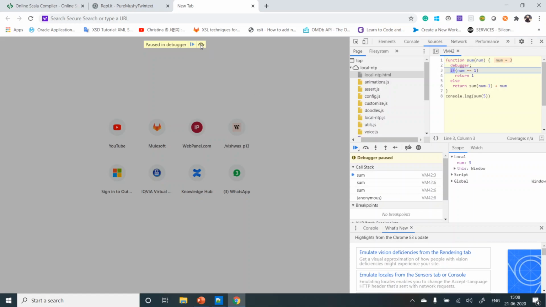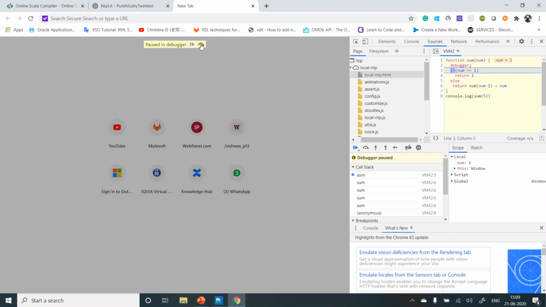Similarly, it will go again, go to the else condition, call the recursion, and the fourth stack frame gets added to the stack, right? Now again the same thing. Let's come back and it encounters recursion. Now we can see the fifth frame is getting added to the stack.